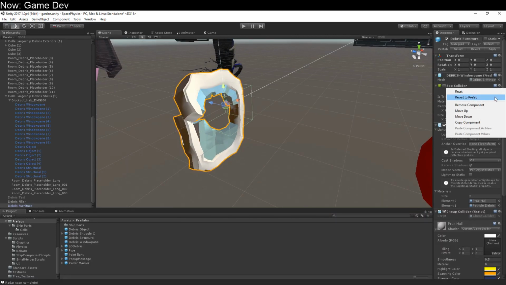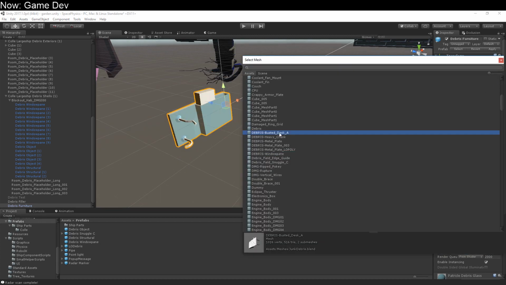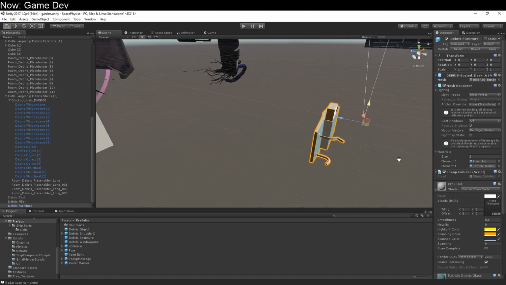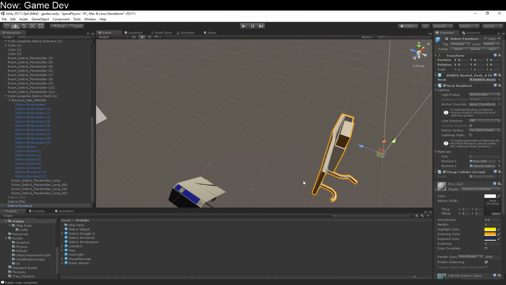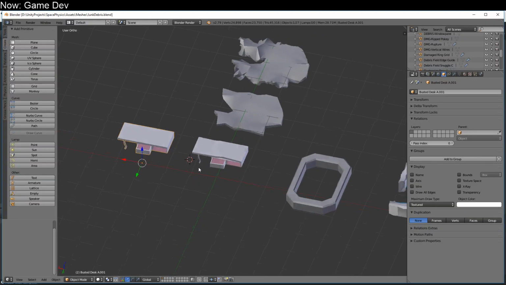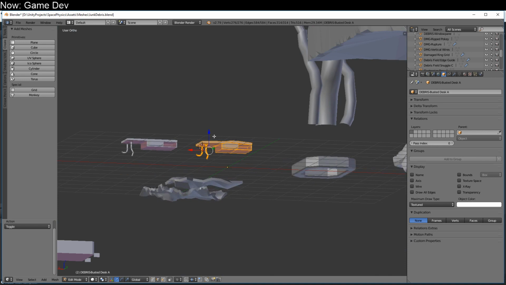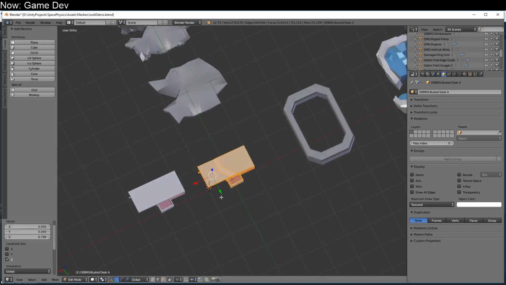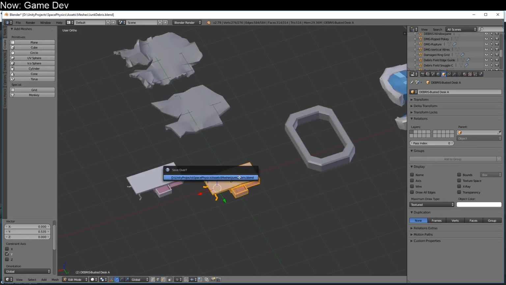Anyway, we don't need this box glider. And what we want is the debris busted desk A. I don't know why that took so long. There, we've got it. You can see that it floats above the 0 point. We're going to want to actually fix that because that is not good for collision detection purposes, because I'm using the center as the main collider. So just move it into place.